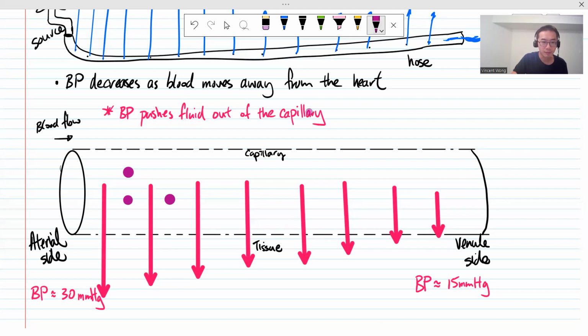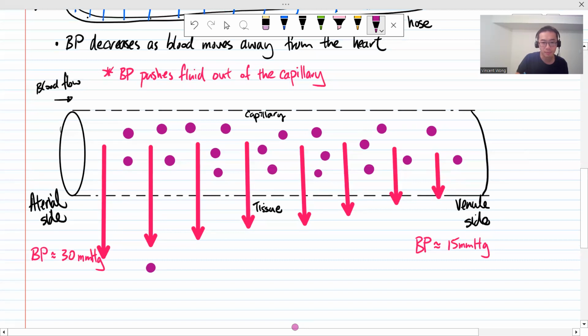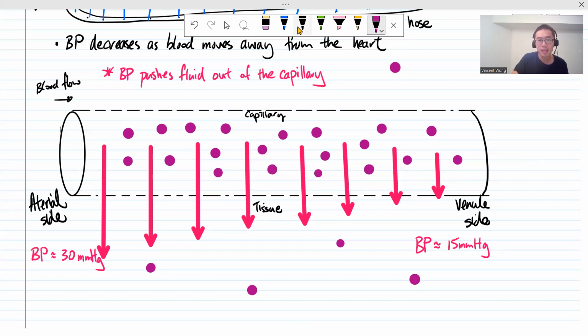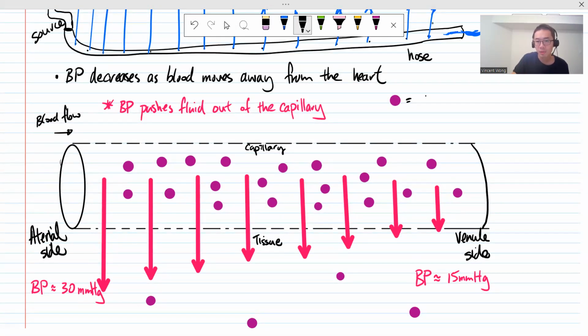Okay, so we have these things. And then on the outside in the tissue, you would also have some, but not a lot. So these are various things that contribute to concentration, right? We'll say solute. But we know it includes things like blood cells, proteins, some electrolytes.